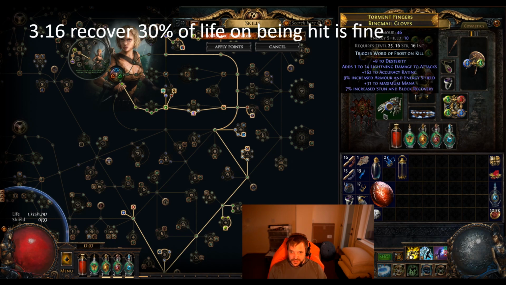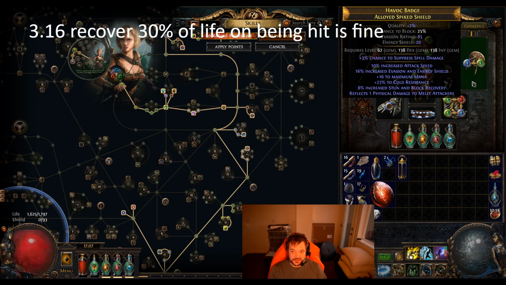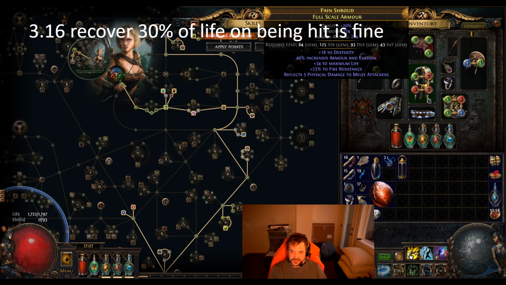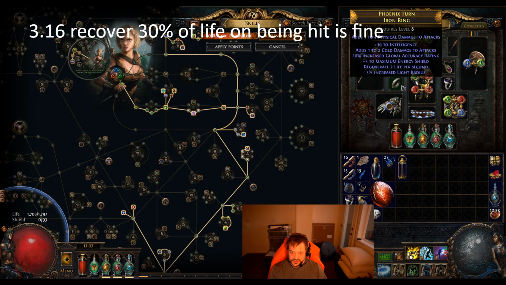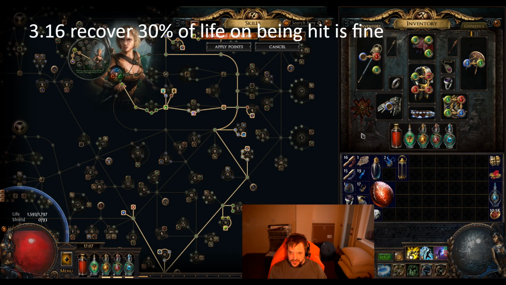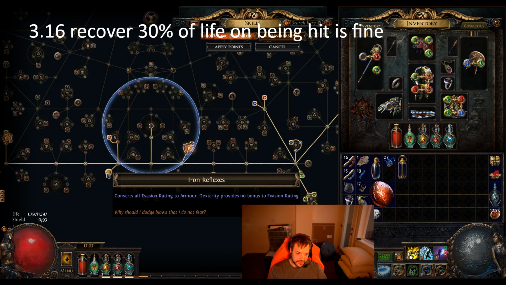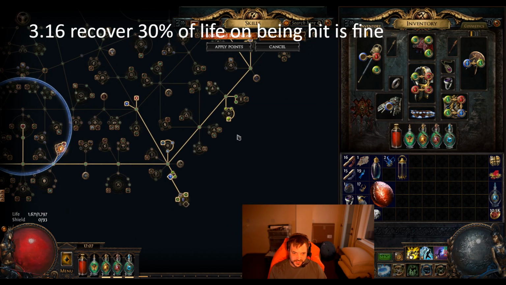As for the gear, 46 armor, absolutely fantastic piece. We have a shield, it gives us 85 evasion. We have some armor and evasion boots. 96, this is probably the highlight so far. 247, and then some gold trim for 50 evasion. Our rings are also just utter garbage. We are running Grace. We do have Iron Reflexes. We have some increased evasion because I'm playing around with Frostblink.